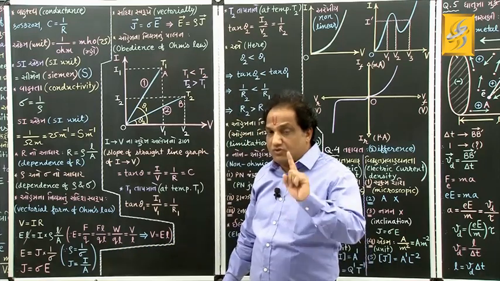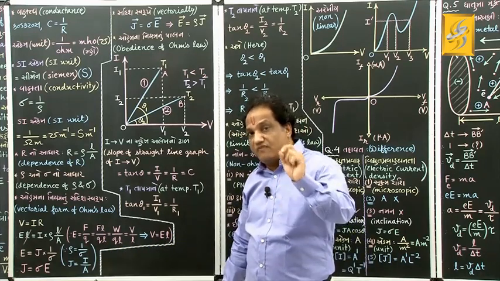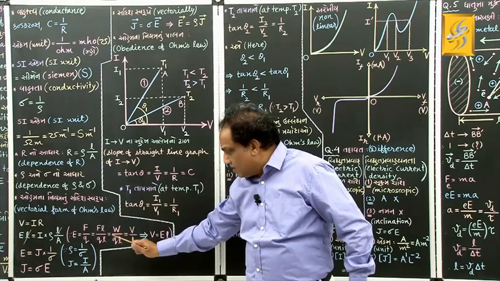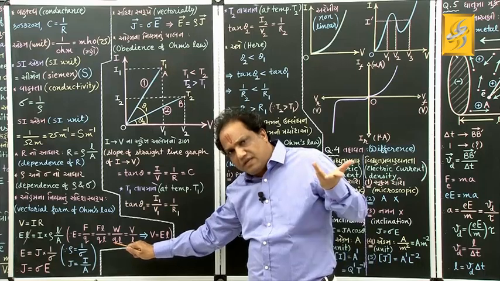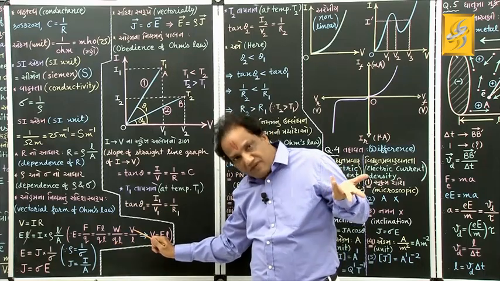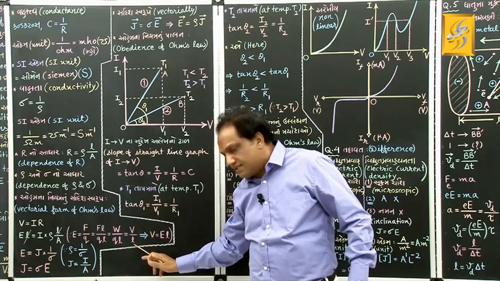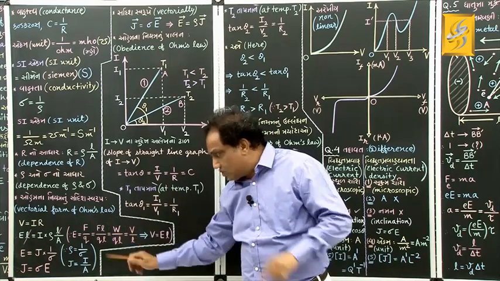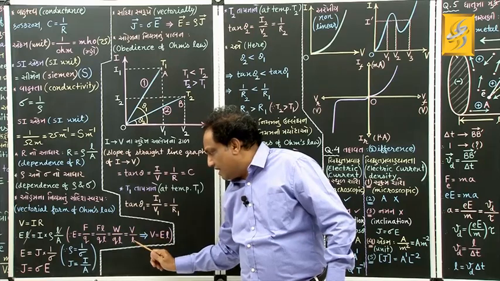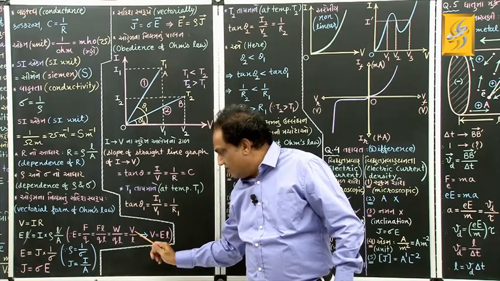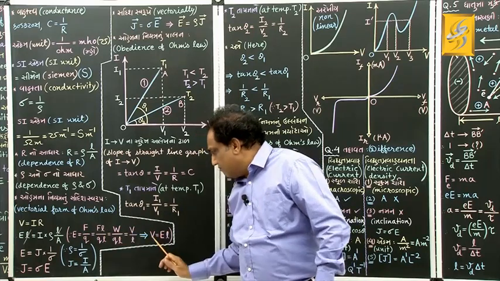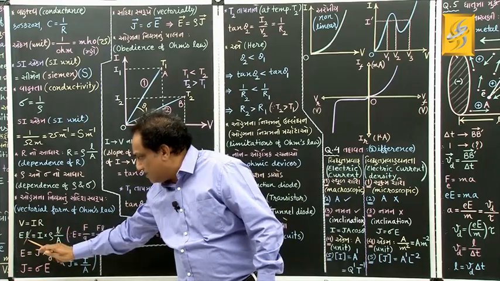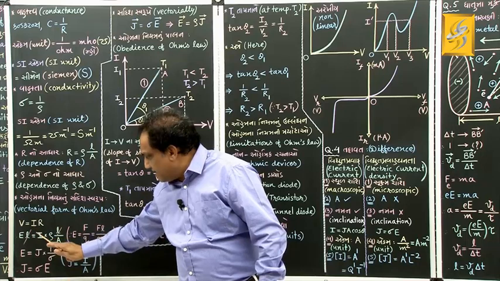But tell me, as you have studied the basic definition of electric potential in the second chapter, what was that? Work done on a unit positive charge is nothing but electric potential, capital V, divided by L as it is, correct? So you are getting the same formula using another approach, E equals V upon L. Find out V: V will be E into L, correct? This I as it is.